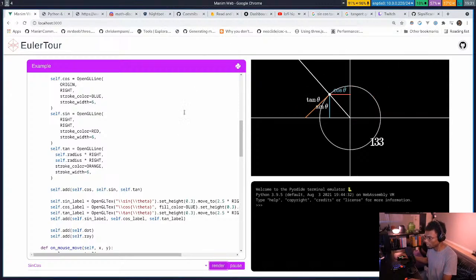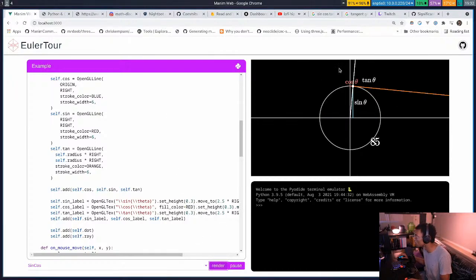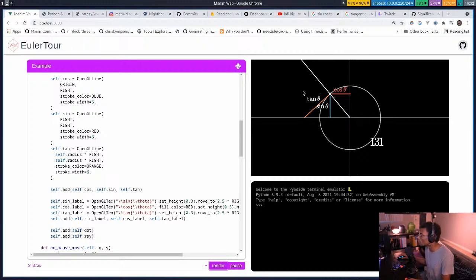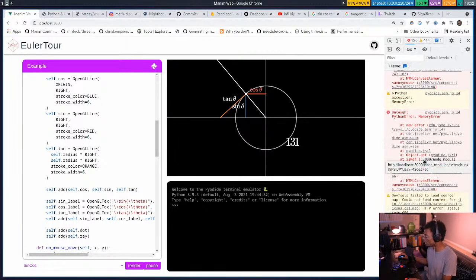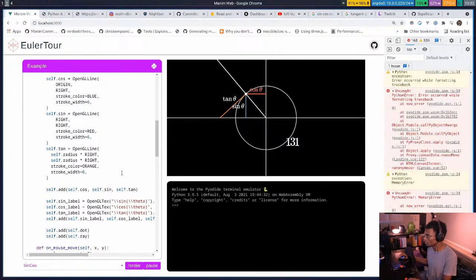Well, I made it the wrong color. That doesn't look so bad. Although it crashed because of a memory error, that kind of makes sense. Okay.